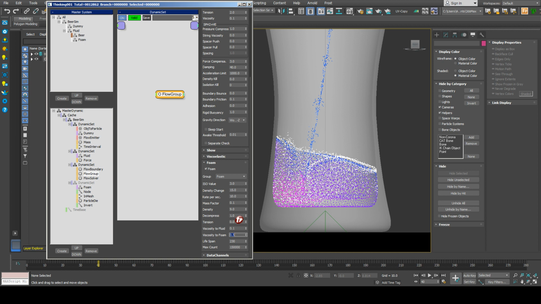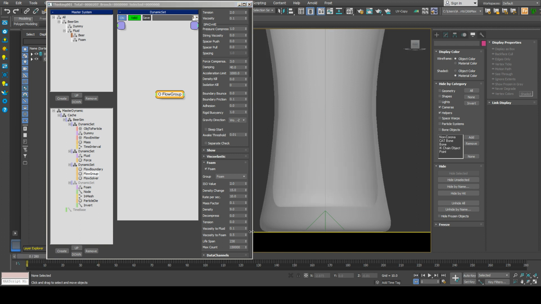Decompress, I will not use this here because I do not want so much gap between bubbles. Okay, and yeah, ISO value, if I use less than 3, there will be less particles on the head of the beer foam, so I will keep it 3 by default. And density change, yeah, we can use 8.